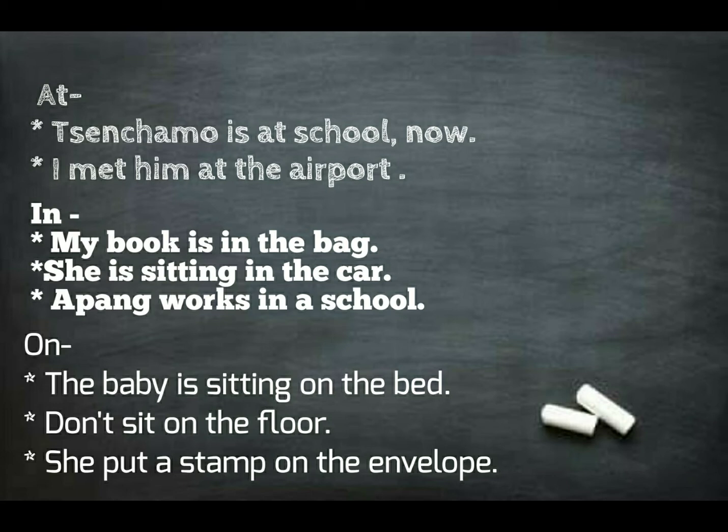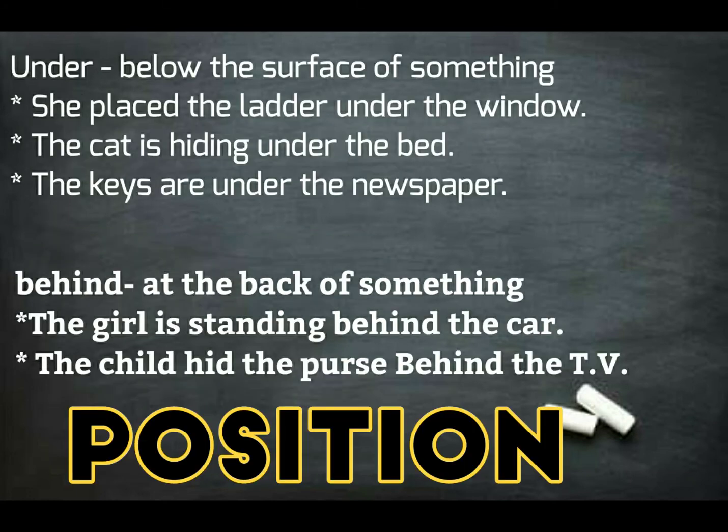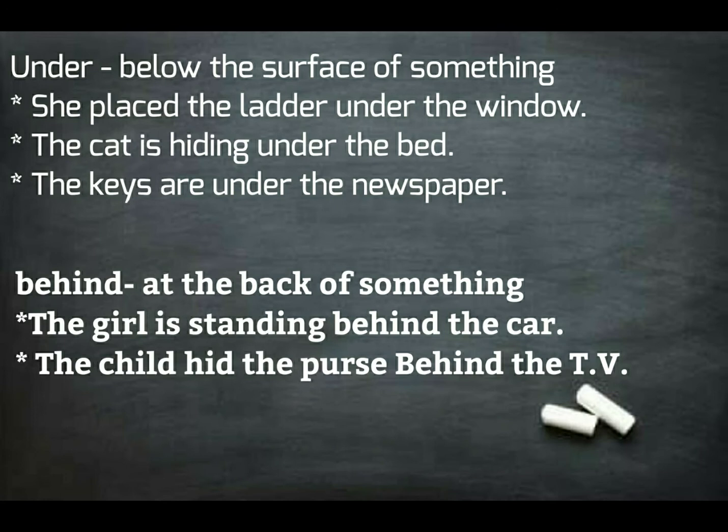The word in. My book is in the bag. She's sitting in the car. Upon works in the school. So all these examples tell us about location and place. It tells us the position, where the nouns are. And when we look in terms of position, we use words such as under, behind, between, among, in front of. So there are some words such as these that we use.